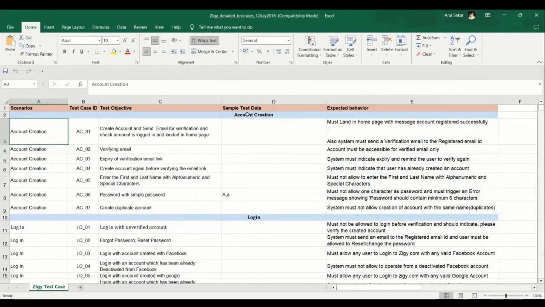When you do software testing, the fundamental thing you need to understand is that our objective is to find defects. The more defects we find, the better it is for the testing team. Why are we creating scenarios?